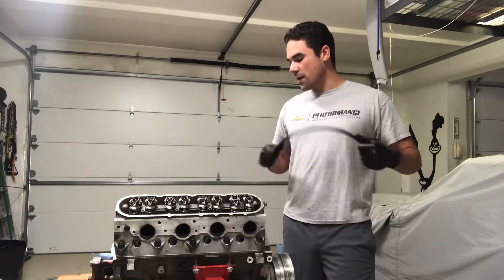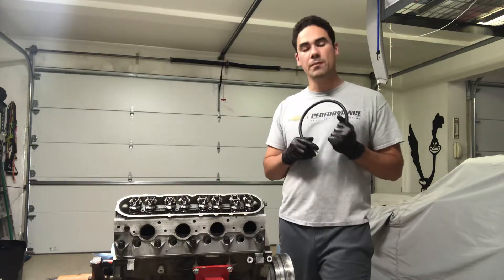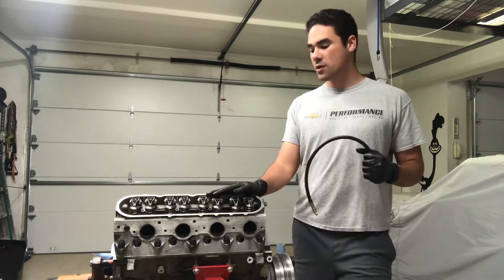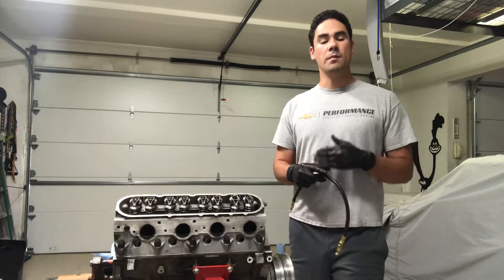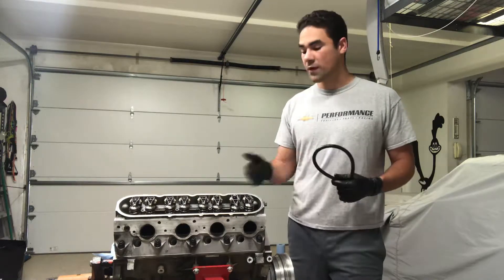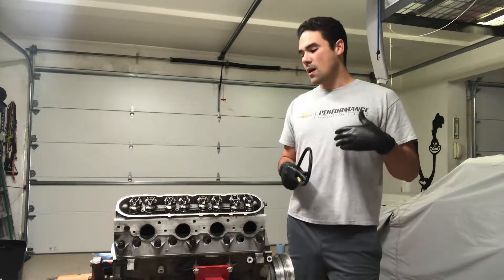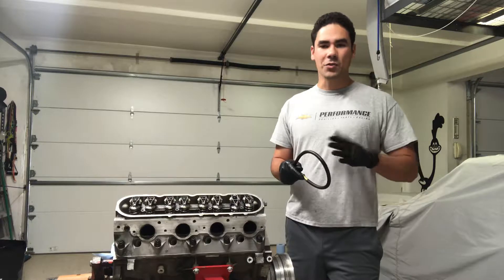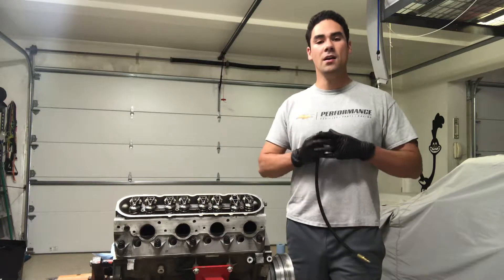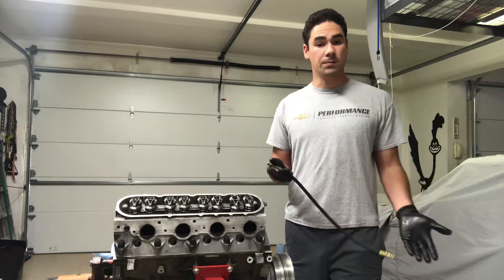The main difference I wanted to stress is that a leak down test — well actually both tests — should be performed when the motor is hot and warm. Clearly this motor is out of the car, so it's cold, it's room temperature. So numbers are going to be a little higher; we're going to have a little more air leaking past the rings and maybe other things. These tests really should be performed with the motor hot. I expect to see numbers three to six percent higher on a cold motor versus a hot motor. When a motor is hot, metal grows, tolerances change, and there's essentially less blow-by, less leakage.